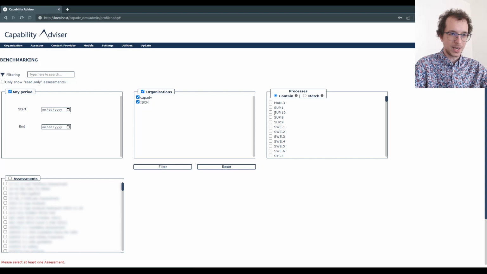So I create this VDA scope, I click on contain and filter by this, and the list goes smaller, and I can find everything that I need for benchmarking and acquire the data that drives my improvement.